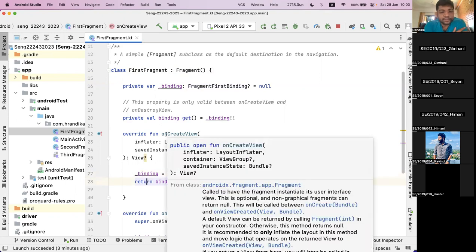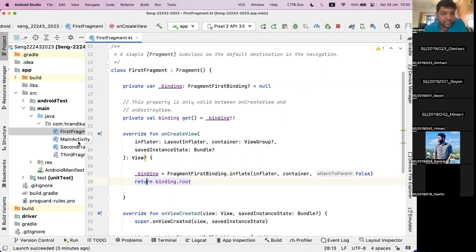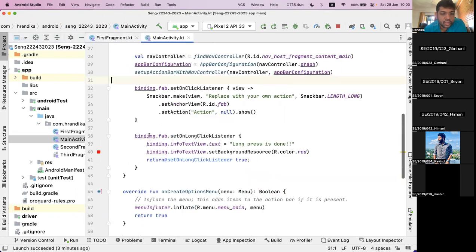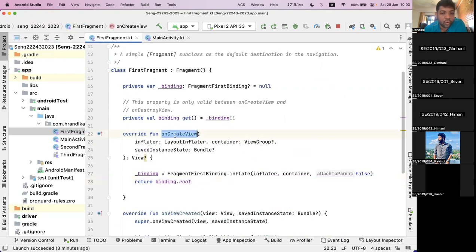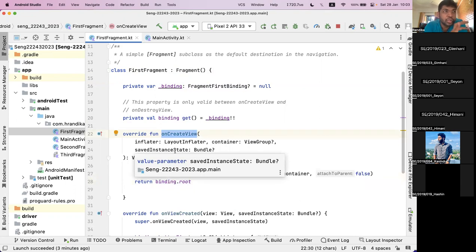But remember, if you closely look at the life cycle events, those are two different life cycle events. If you look at the main activity, you have the life cycle event onCreate. But if you look at the fragments, you have onCreateView. So the life cycle events are different, but they act the same way most of the time. Since a fragment is attached to an activity, it's not behaving exactly like an activity, so they have slightly different life cycle events.